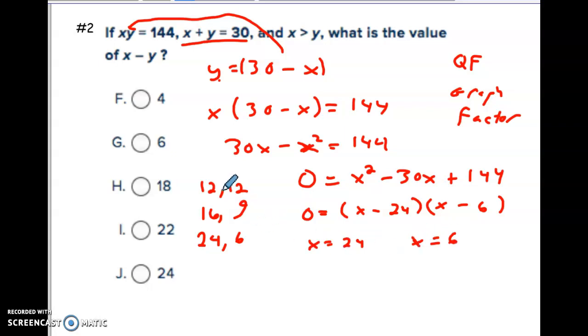And so if we solve that, we'd have x equals 24, x equals 6. Okay, and so basically together they have to add up to 30. So we actually have two choices for x, but they give us this extra piece of information that x has to be greater than y. So that means x would probably need to be the 24. If x were 24, then y would have to be 6. If we use this one, then x would not be greater than y. So what is the value of x minus y? So the final step, just to make it fun, is here's our x, y values. We have to minus them. So x minus y looks like it is 18.